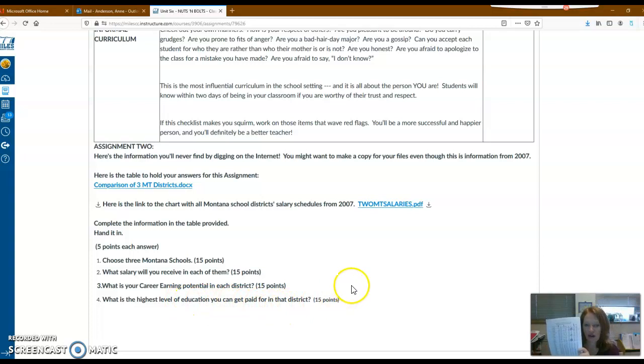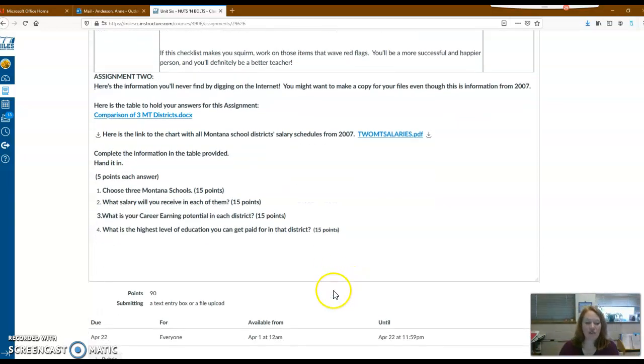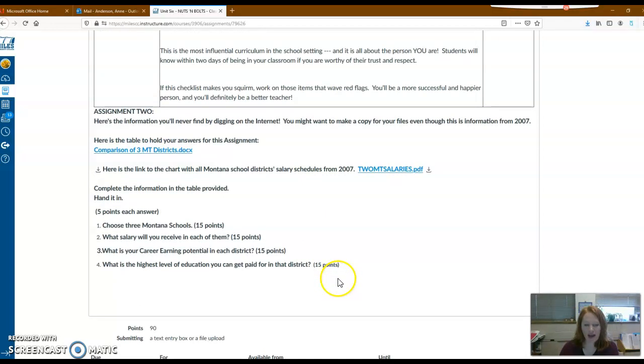And just put that also on a Word doc, Google Doc, email, however you want to turn it in. We do have text box entry or an upload file for submission on this, so you can either upload it to Canvas or however else you want to do it. I'm completely fine with. Both of these assignments are due on Thursday, the 22nd.